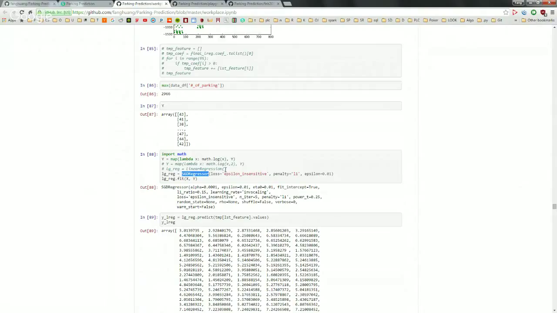The full name is stochastic gradient descent. So basically, it uses random sampling, then does gradient descent on top of that. After I chose that, it gave me a really good score.